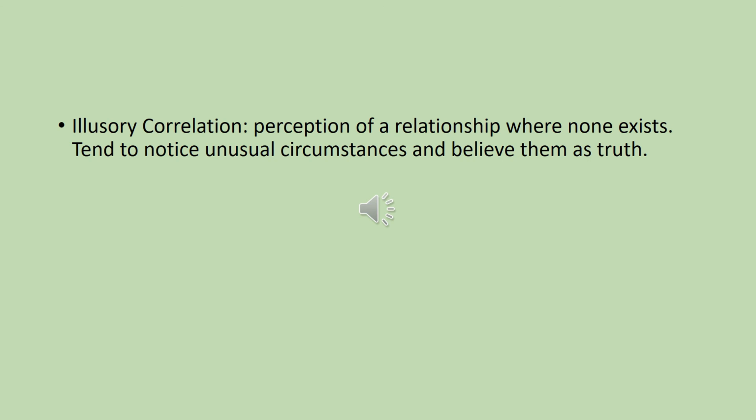This is where people think there's a relationship between two variables, but there's really no data to support it. It's kind of like a myth, and somebody has mentioned it before, so we believe it to be true. For example, a lot of teachers will say that when there's a full moon, children have more behavior problems, so that behavior problems are related to lunar cycles. No data to support that.